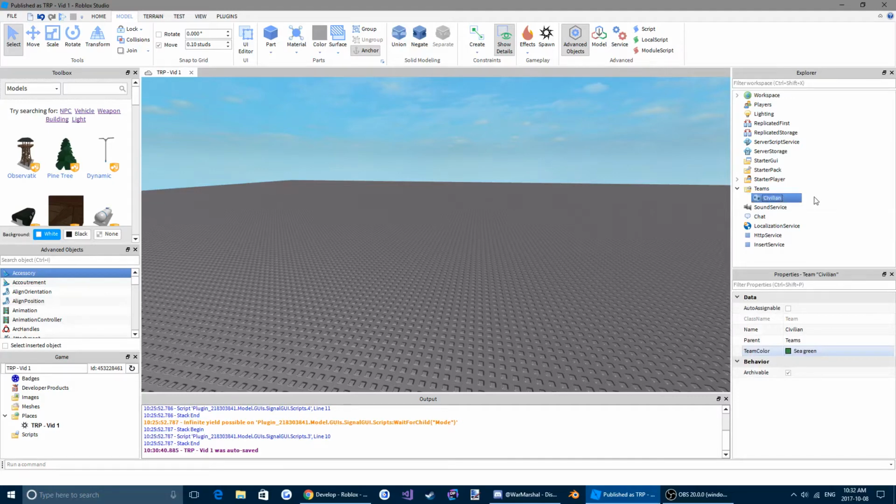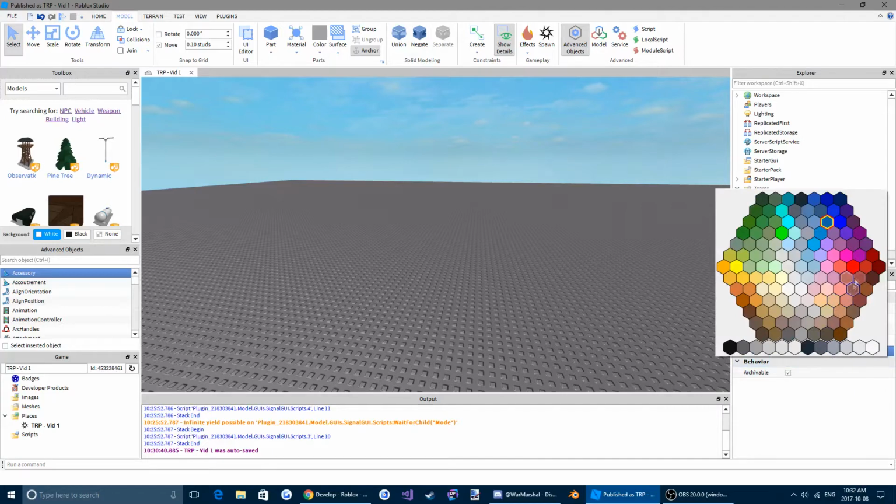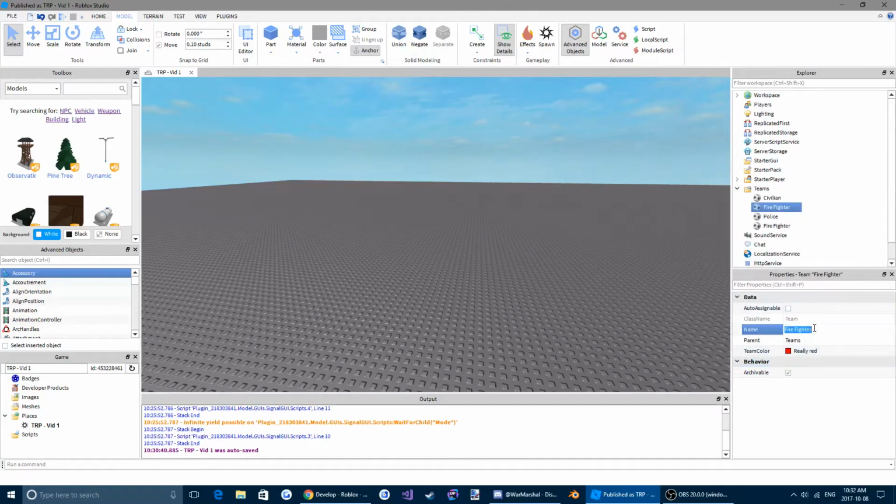Then we're going to copy and paste this as many times as we want and change the job names accordingly. So let's make this one police. Make it a blue. Firefighter. Red. Let's do a taxi driver.